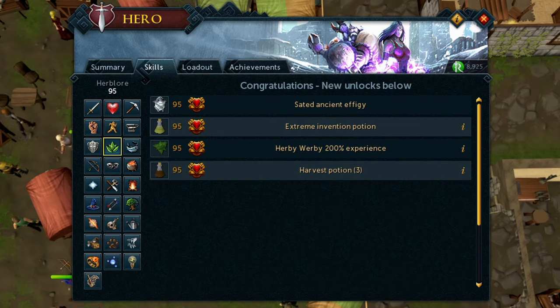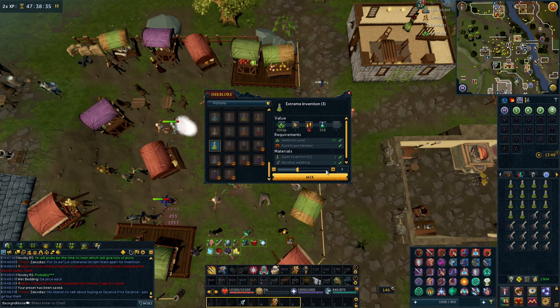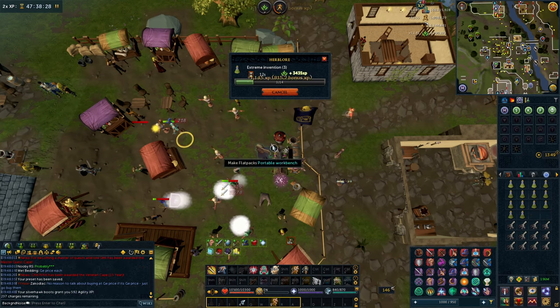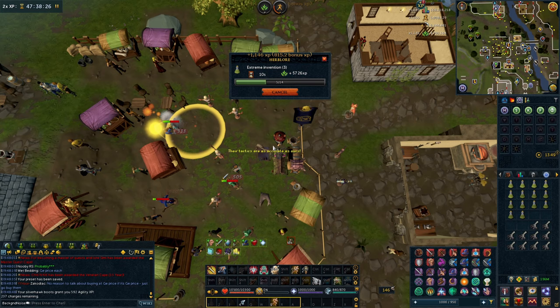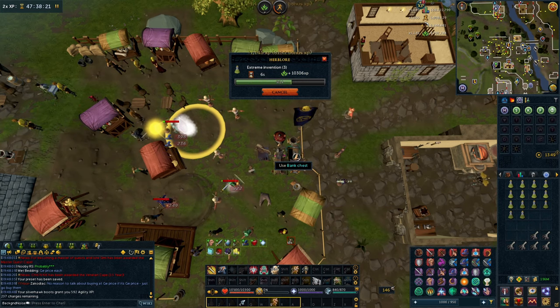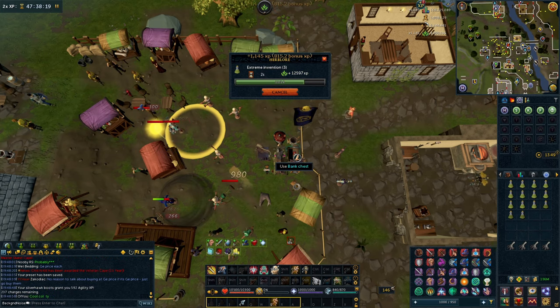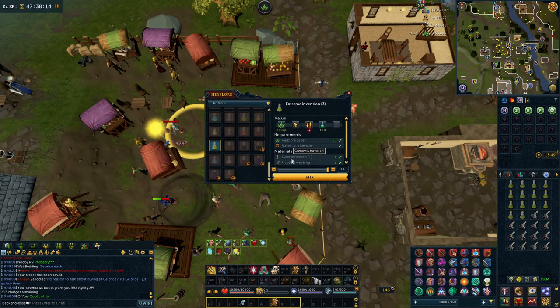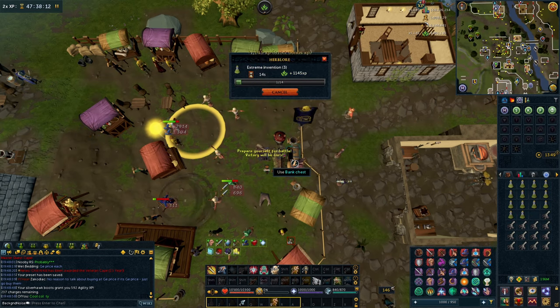And for making those super anti-fires, we got ourselves 95 Herblore, which means we get more XP from Herby Werby, and we can make extreme invention potions. I made a bunch of super invention potions a while back to train Herblore, and because it was part of the Yak Track. So 400 super invention potions, I could turn them all into extreme invention potions with mycelial webbing. So why not? We're always going to need extreme invention potions for making gizmos and boosting for blueprints and what have you. And since they're extreme potions, they give a pretty decent amount of XP.